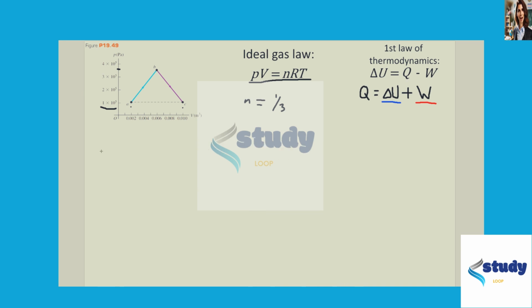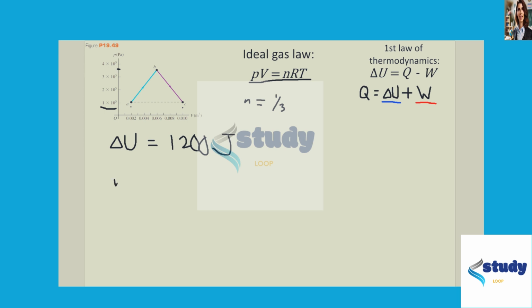So this part of the question asks us to determine the value of Q for just the simple state A to state C without this intermediate state change to B. So due to energy conservation, our delta U will be the same as it was before, which we worked out as 1200 joules. However, we're doing less work. We're going straight from A to C rather than this intermediate step of state B. So we're only going by this dotted line here given on the graph.